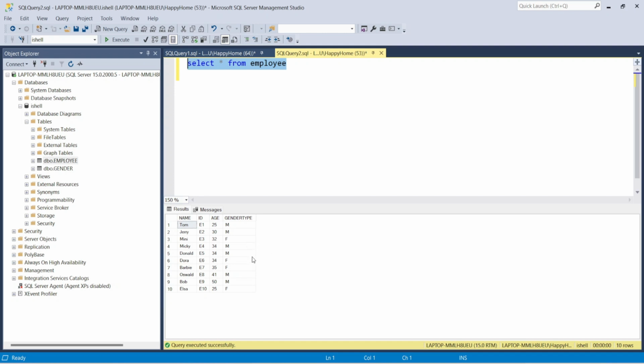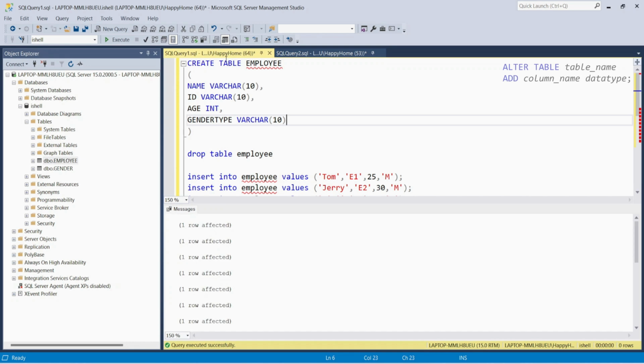Whenever you need to add a constraint, add a column, or modify a column, you will use the alter table command to achieve it. Let's say I have a requirement to store the joining date of my employees in this employee table. Instead of dropping and recreating it, I will use the alter command and add a new column to it. So how will I do that? I can follow the syntax and write a query like this.